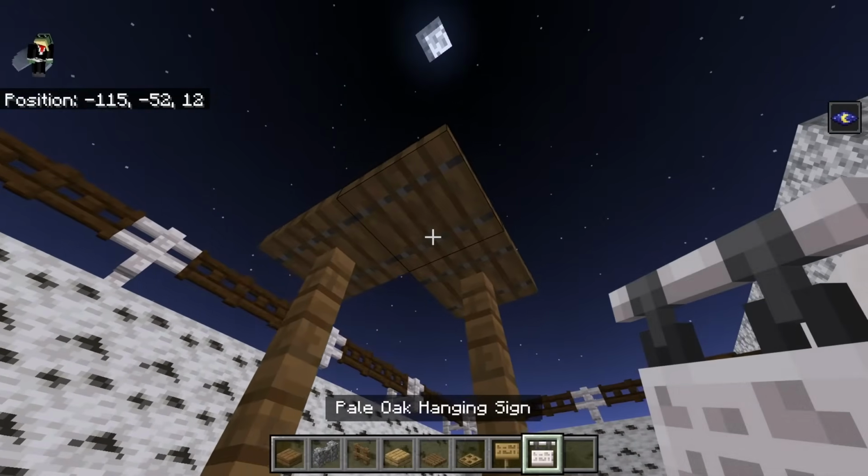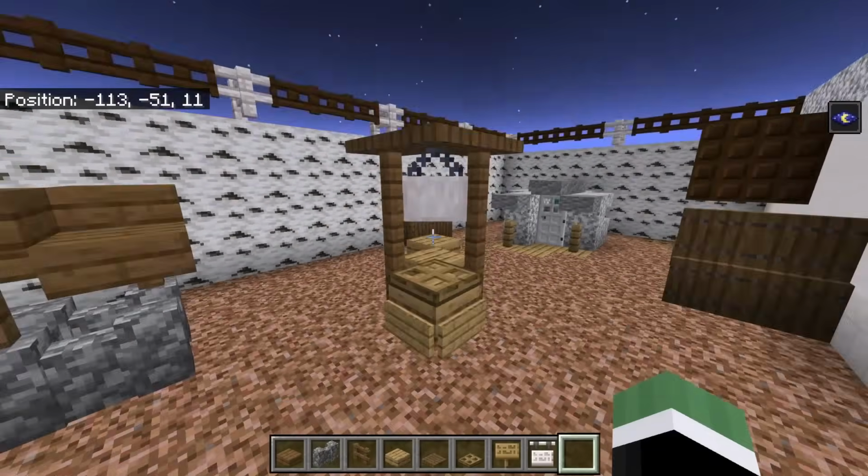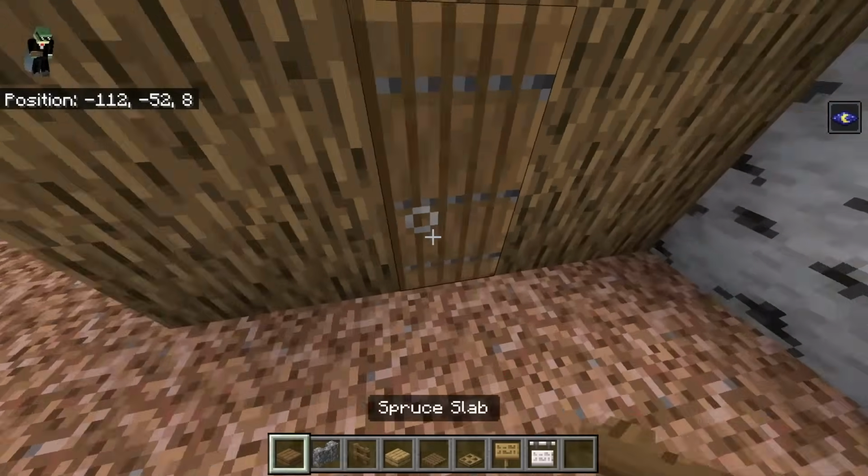Underneath the corner spruce trap door, you're going to crouch, and kind of at a 45-degree angle, you're going to place a pale oak hanging sign like so. Of course, this whole thing had to be rotated, because why wouldn't my life be made harder from it? But yeah, it should give you this, and that is the guillotine, or whatever. I guess that's how you pronounce it. I don't generally go around saying that word in my free time.